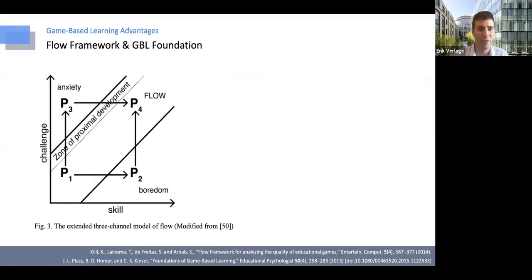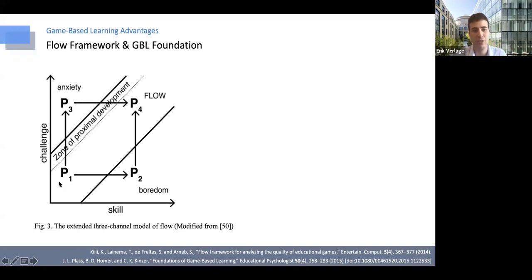So another brief pitch for why we might want to do this. A lot of times what researchers will talk about is that games are really, really good at bringing you into a flow state. When people play games, especially entertainment games, they really want to have a good time. So they are trying to get into a state where it might be challenging, but they are having fun while doing it. And so one thing that games are really good at is staying in the flow section of this graph.